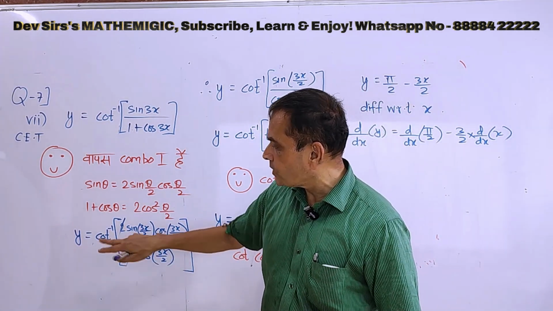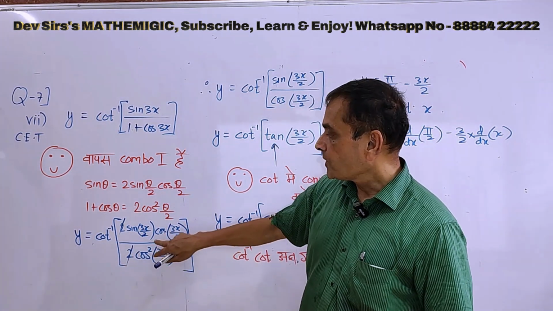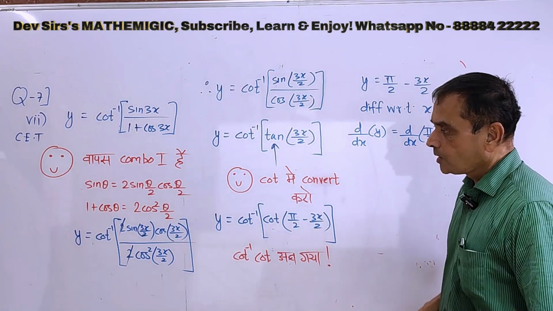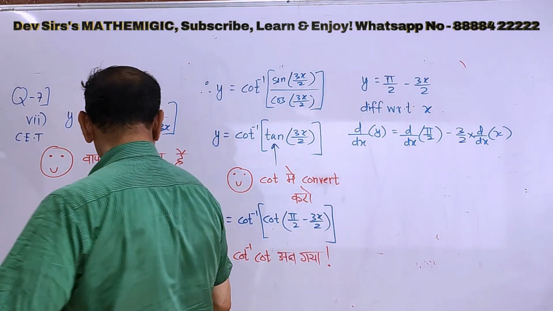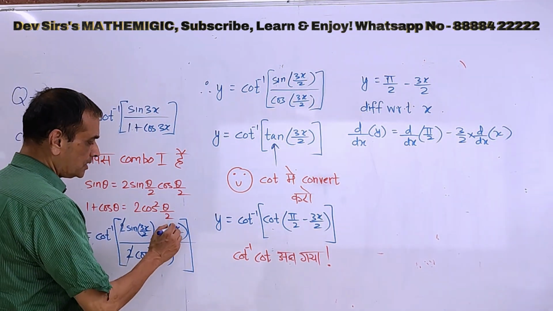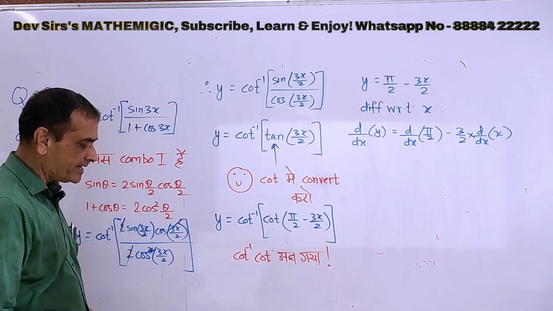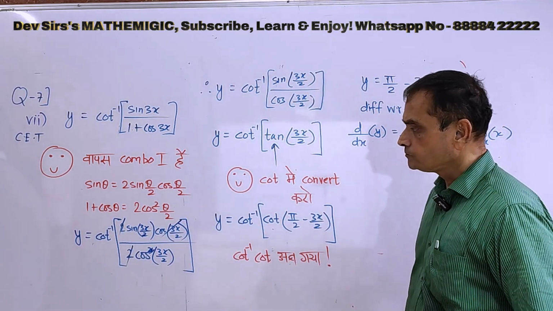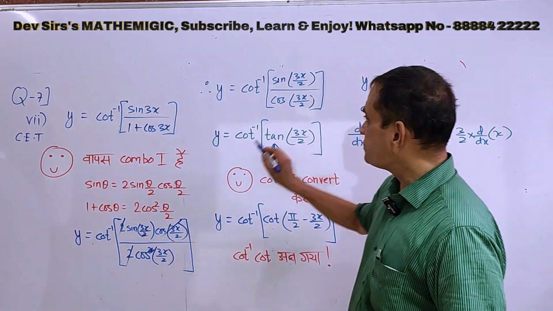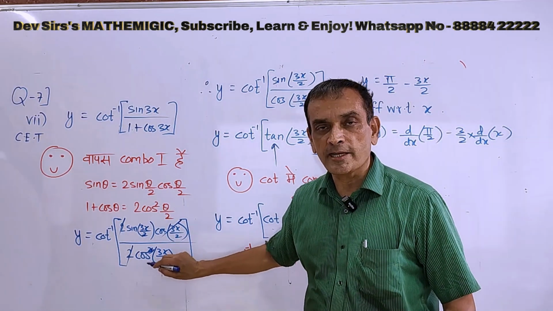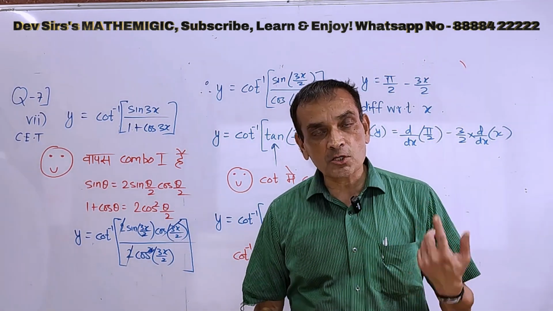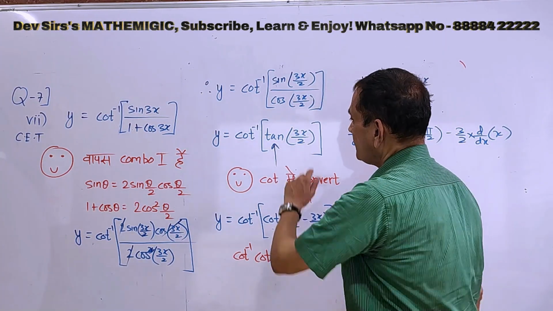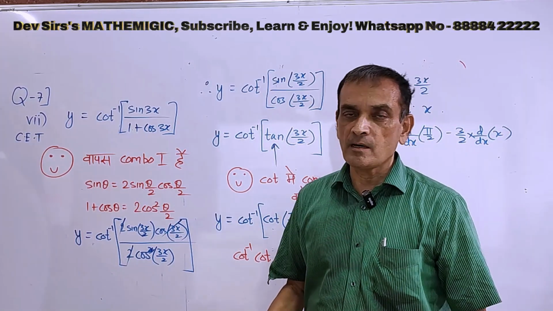So 2 और 2 कैंसिल हो गया, बाहर का 2 कैंसिल हो गया. You can't cancel this 2 because that is an angle. Okay. So now after doing this, one more thing gets cancelled. क्या कैंसिल होता है देखो, cos 3x by 2 एक गया, cos squared का एक रह गया, ऊपर से cos 3x by 2 has gone. So what remains now? sin 3x by 2 upon cos 3x by 2. डिनोमिनेटर में cos 3x by 2 है, from cos squared 1 cos has gone. Now sin 3x by 2 upon cos 3x by 2 is tan 3x by 2. Sin upon cos is tan.